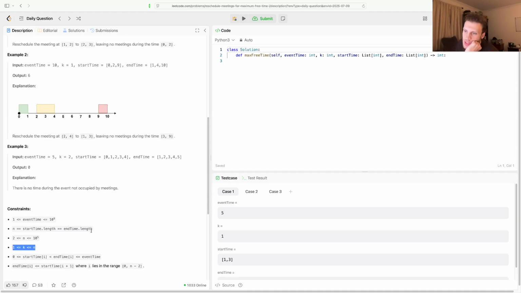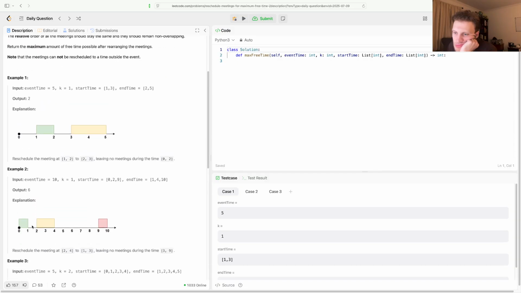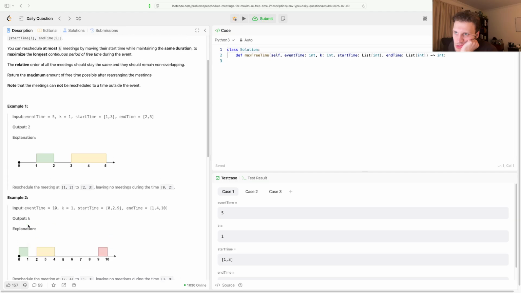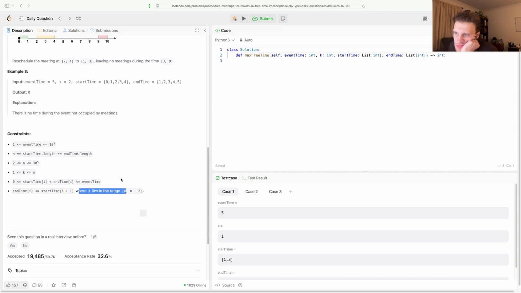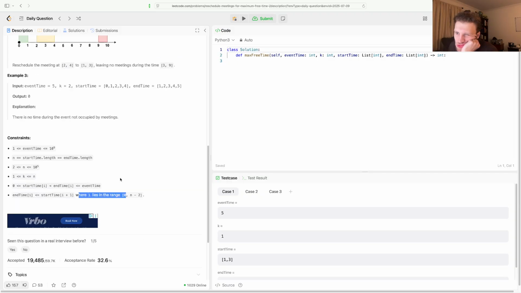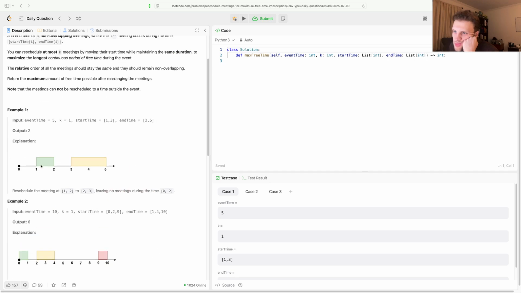Or is it DP? So for here, since we only have K, we can only move one. We can move this here, but that would be a bad idea. Move this here. Yeah.